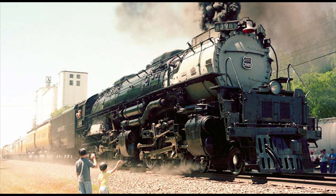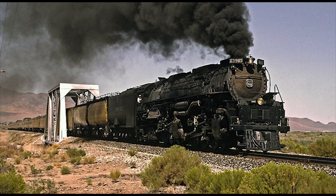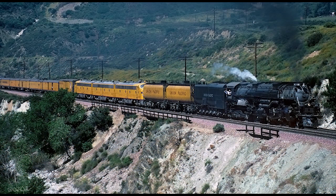Since its conversion to oil burning, number 3985 has operated a number of other excursions over the next 20 years, including its second and third trips to the California State Railroad Museum in 91 and 99. Other excursions the large Challenger has done over the years include one down to Topeka, Kansas in 1992 to take part in Topeka Railroad Days, along with the recently restored Atchison, Topeka, and Santa Fe Northern number 3751, and one through Cajon Pass, along with Union Pacific's preserved EMD E9 ABA diesel set during its 1994 tour.